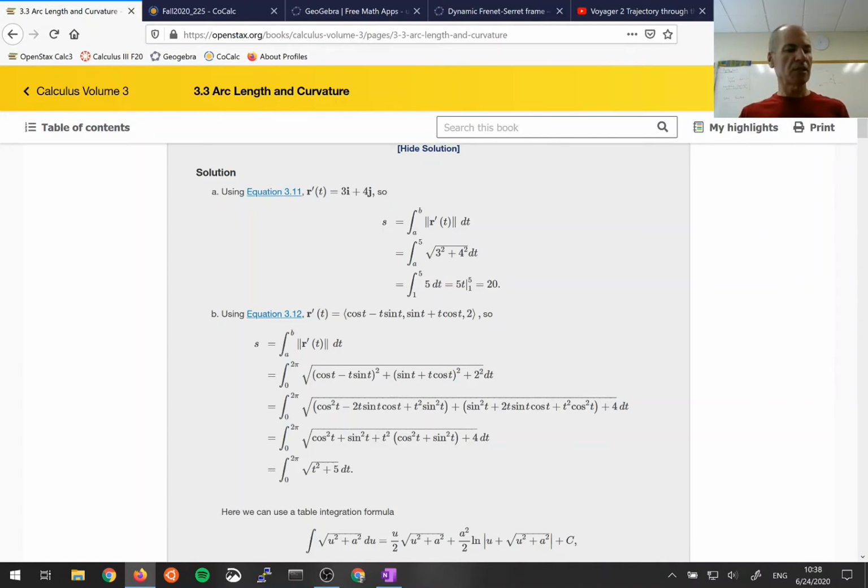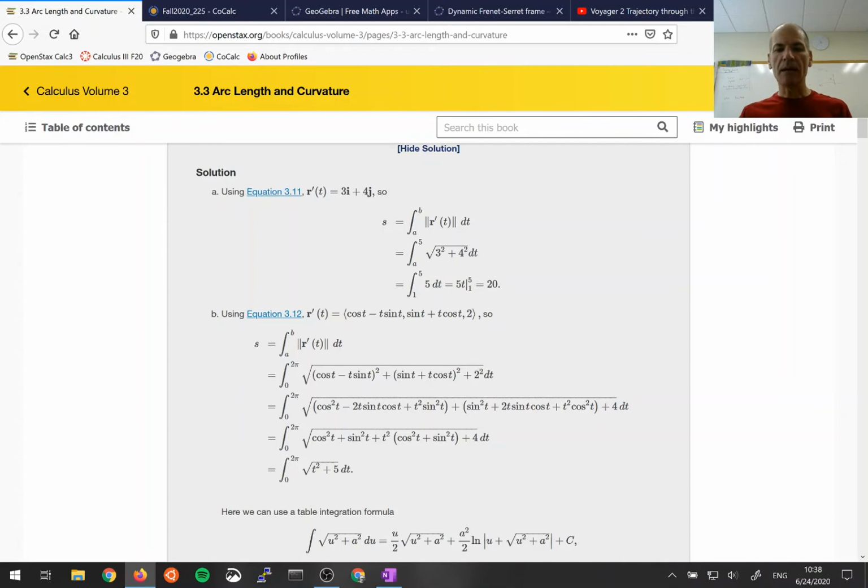I will say that most of the exercises that you're expected to do by hand in the text and for homework are carefully crafted to work out nicely. So if you're ending up in a place that seems like a total train wreck, chances are you've made an algebra mistake. You might want to jump over to Sage and check some of the intermediate steps, like computing r prime with Sage and computing the magnitude of r prime. And we'll do an example of that later.